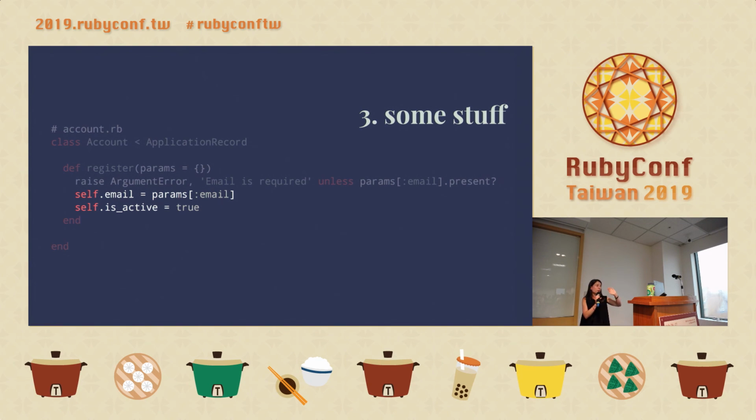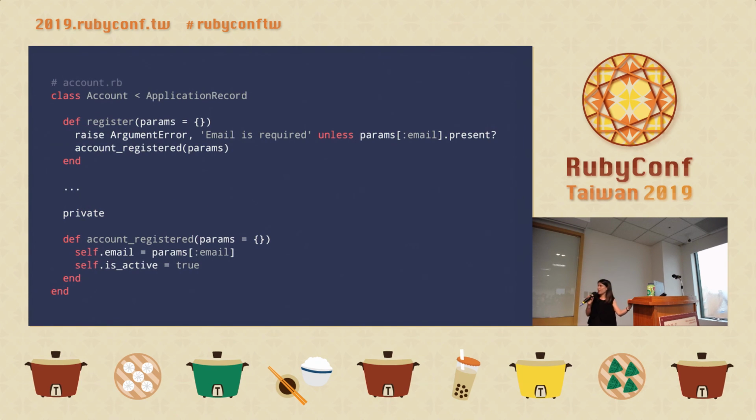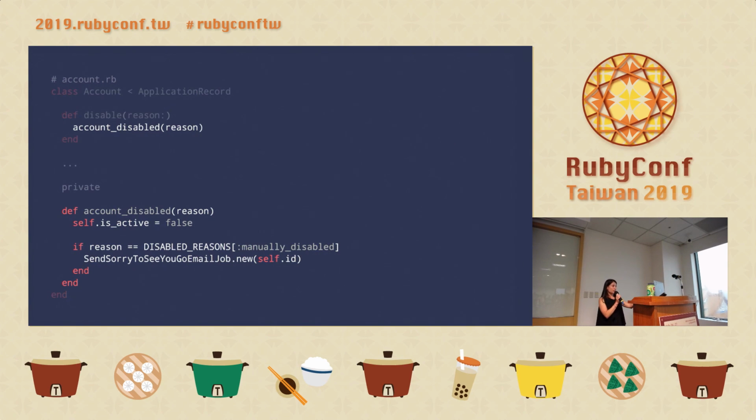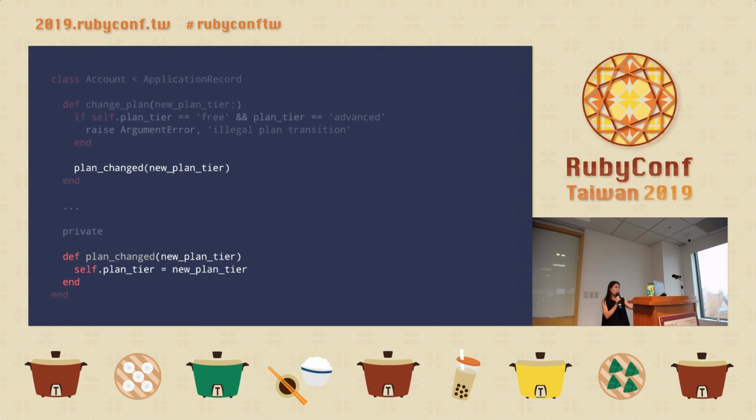And so I said we're going to move towards an event-sourced system incrementally, and the first step is purely cosmetic. We're going to wrap all of this stuff into something, and we're going to give that something a name. This stuff is our event, and that event is account registered. It fully describes our state change, and semantically, this is how we would describe it in real life: the account was registered. So we'll do the same thing with account disabled and plan changed.